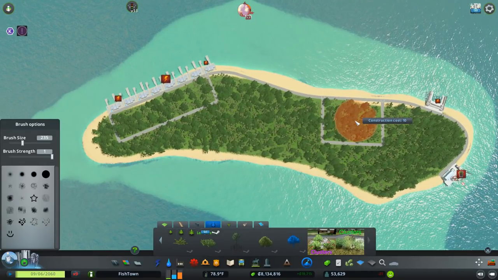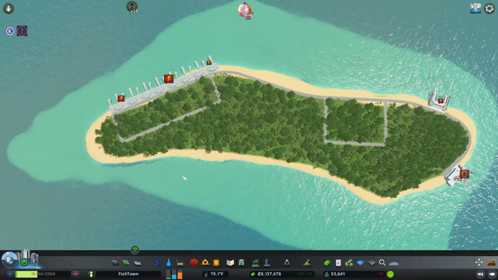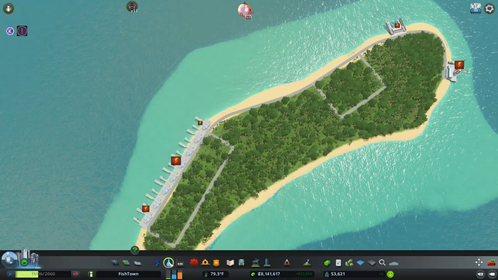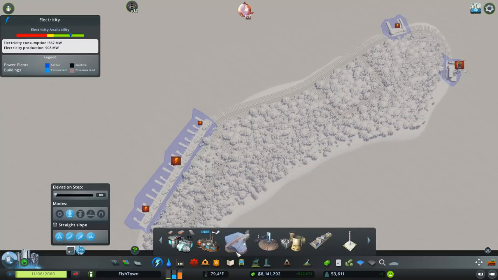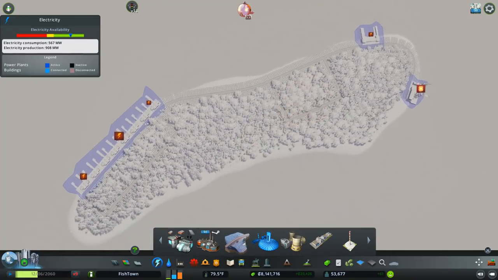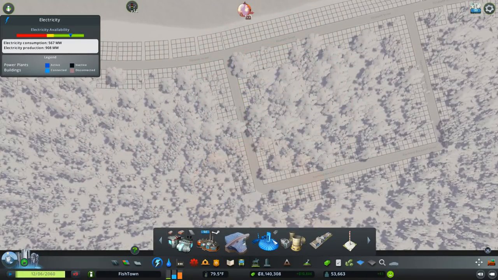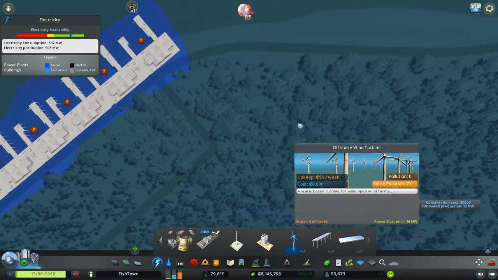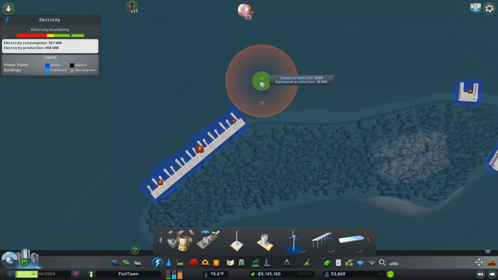Oh, it's so weird. It's so weird when you build it yourself. Right. Power. It needs power, this place. So, I'm going to give it its own little solar power plant. Or do I just go with wind turbines? Offshore wind turbines? Oh, that would be good.